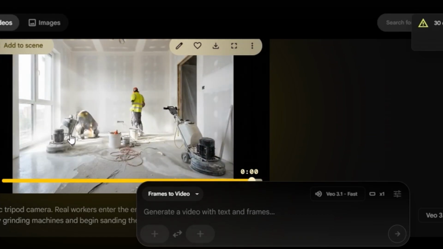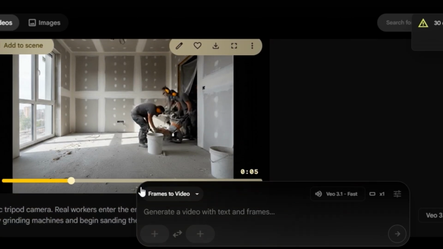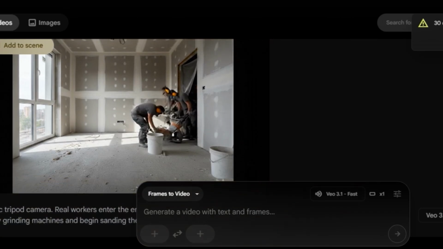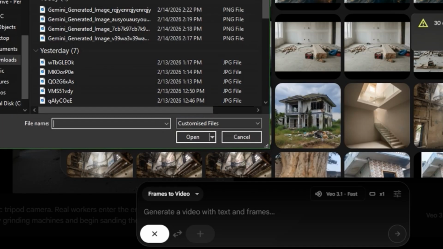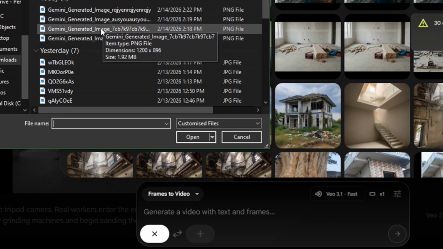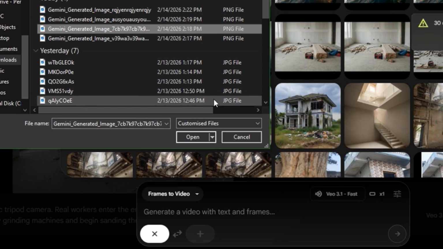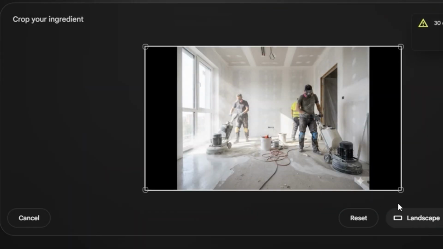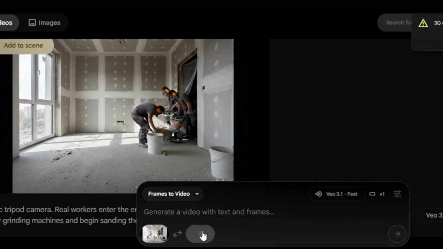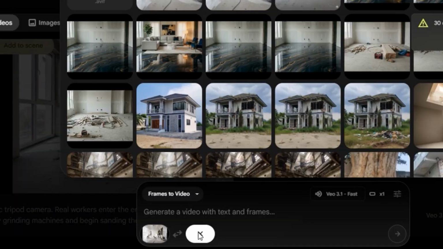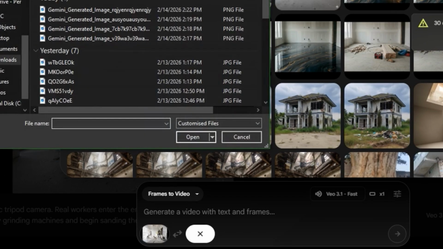Let's pause this one. So we want to generate the second video. You go over and upload this second image. This one. You upload it and you upload the third image. We crop and save.